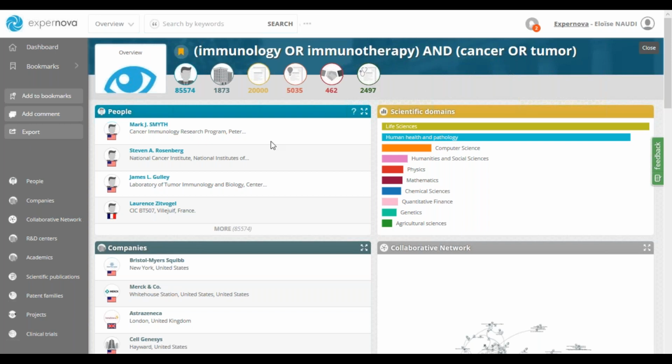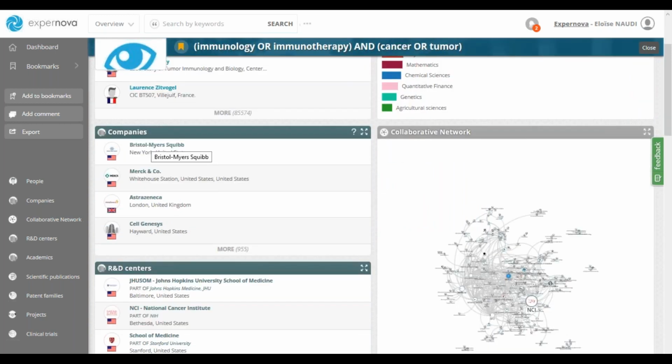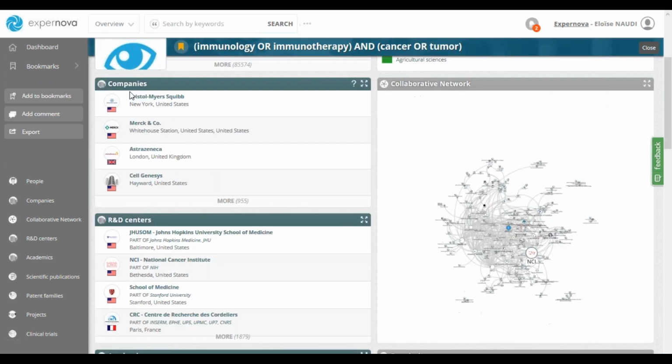Underneath the header, you have access to lists and to graphics. From the different lists, you can access the list of experts that are working on immuno-oncology treatment. Below, you can access the list of organizations working on immuno-oncology treatments.